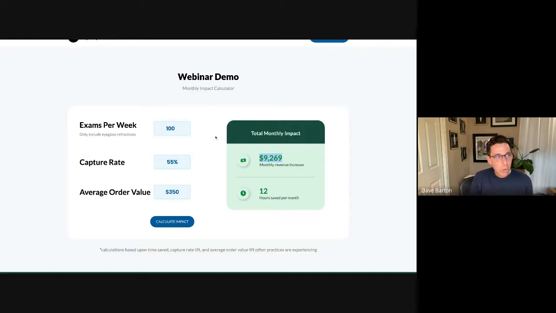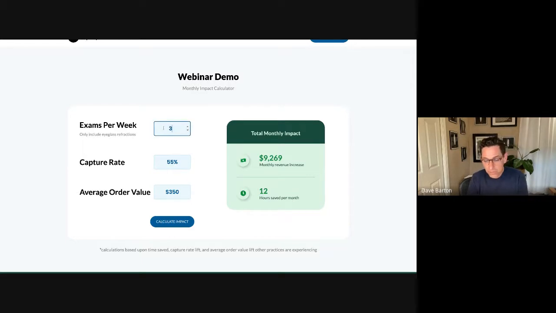If you're an older demographic that's just doing cataract follow-ups and things like that, maybe this number isn't going to be as high. But if you're in a younger, or Gen X like me demographic, where they're very tech forward, then this number could be quite a bit higher. But there's definitely a significant amount of revenue that, by engaging patients before and after the exam in an e-commerce and omni-channel way, you can pull back into the practice. And that's not a huge practice either. That's 12 hours of staff time saved per month. So that's kind of what we're seeing.